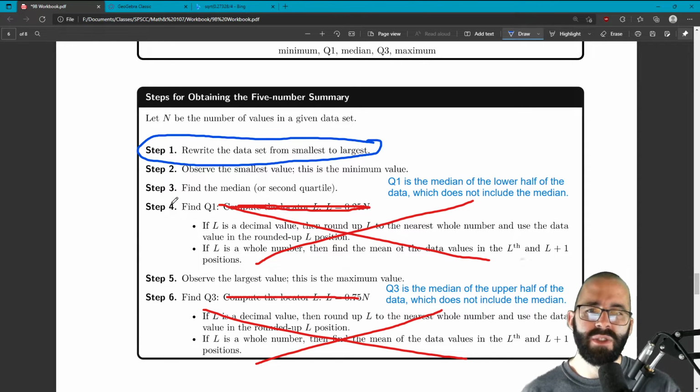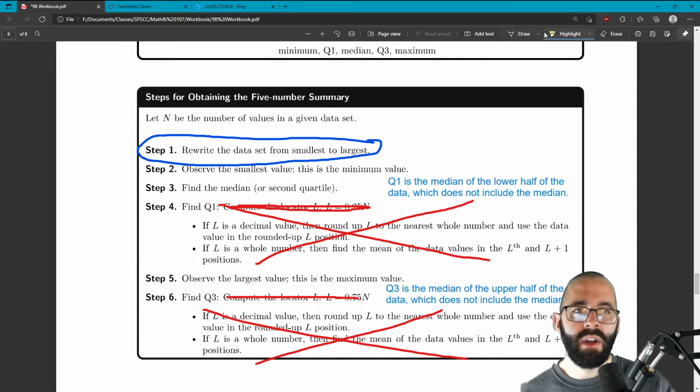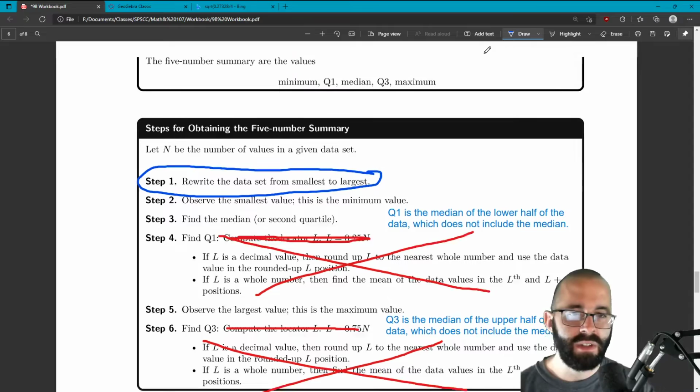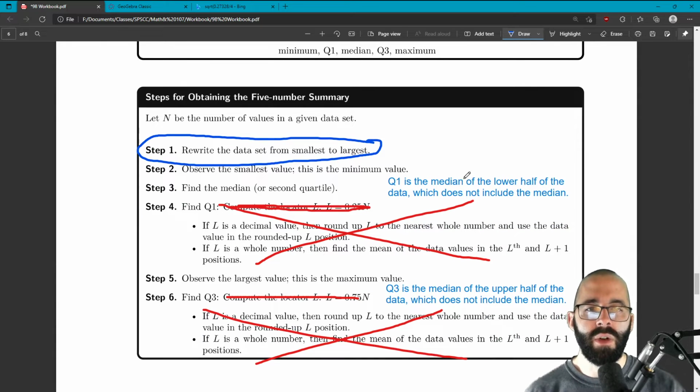there's kind of 2 schools of thought, and I don't think most people use this version anymore. So the book has a specific version that I think is not used anymore, from just a little bit of my own research. Most newer things use what's blue. So use the blue here, not what's crossed out in red.